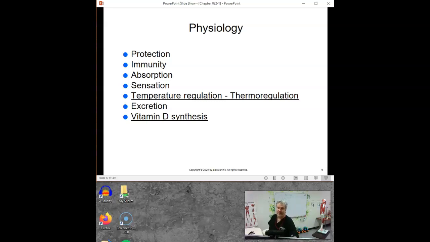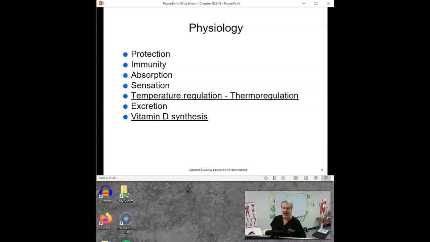Kind of cool. That blood shunting, what a lot of people call, also happens when you exercise. Your skin holds about 5% of the volume of blood in your body right now. And sometimes when you exercise, your body says, we could really use some more oil running around the machine right now. And it will actually shut down some of the blood going to your skin. And so you'll find your skin is kind of cold sometimes when you're exercising, even though you feel hot. So cool stuff. Thermoregulation's a big one.